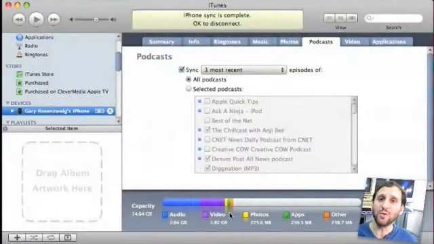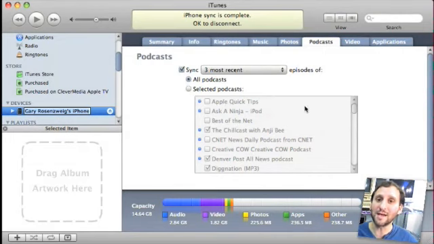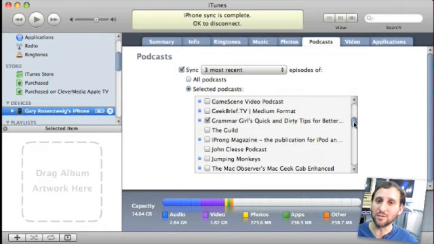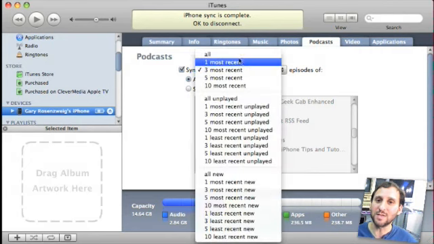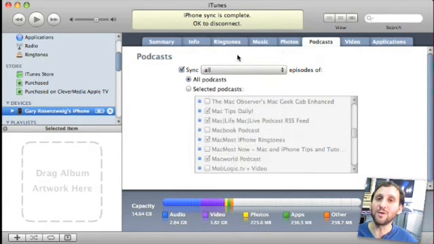So to get these to your iPhone, what you do is you plug in your iPhone and have it sync. Then you can select it on the left there and select the podcast section. Now by default it's set to sync only the 3 most recent episodes of every podcast, which isn't going to work. We want it to sync everything. We also want to make sure that we set it to sync either the selected podcast and include the MacMost iPhone ringtones podcast, or we can select all podcasts and then we set it to sync all episodes. Now you get every single ringtone on your iPhone.